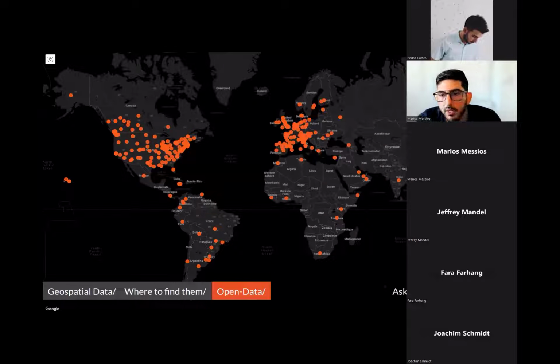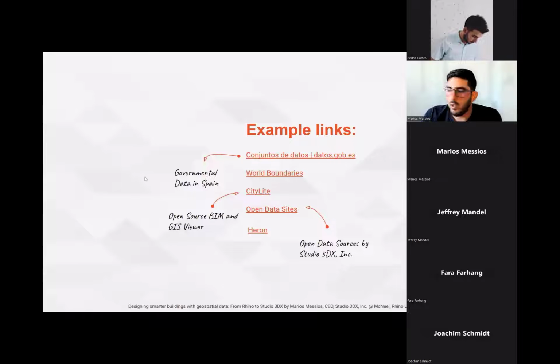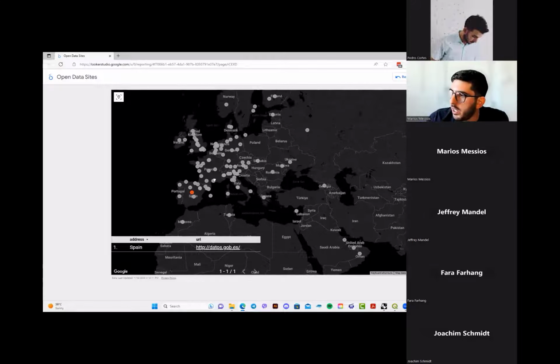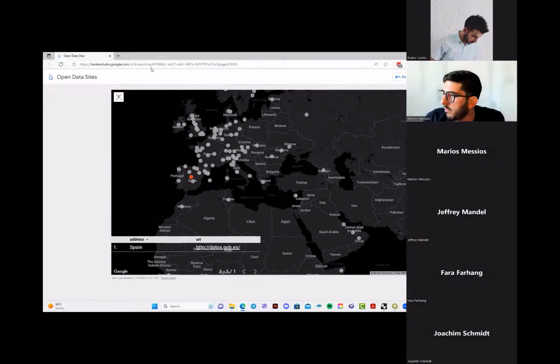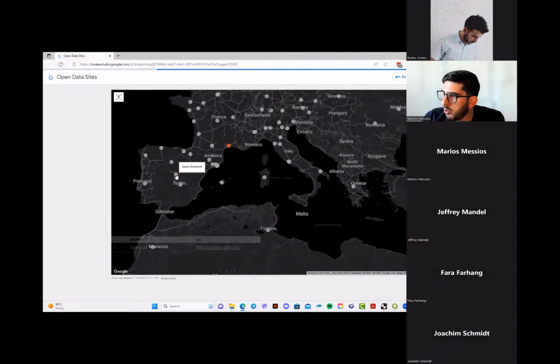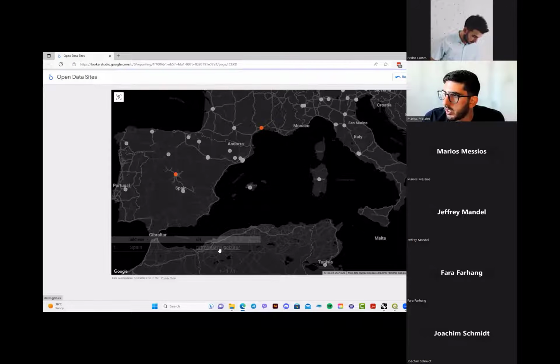This is an example of data websites available around the world, and we are constantly updating this map, and we'll dive into it to check some data from Spain. So if we follow this, let's go to the map first. This is the map we generated. I'm attaching the link at the end of this presentation as well, and you can find the governmental data websites. From that, we're going to go to one that is for Spain.